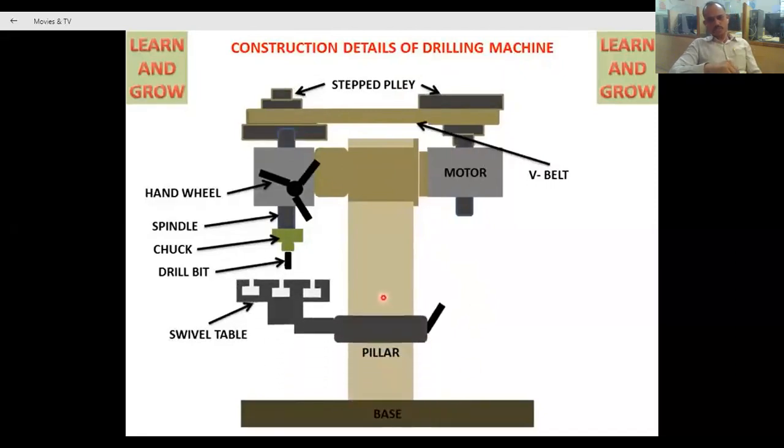Now this is the motion of the table, which can move in up and down direction. Also it can rotate 360 degrees. When we start the motor, the motor will rotate the shaft, and the shaft rotates the pulleys, and this power is transferred to the pulleys on the other side, which is connected to the spindle. Now you can observe here the pulleys are rotating.